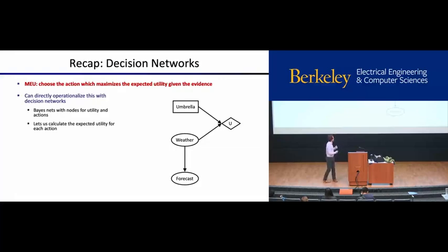So actions take the form of these square or rectangle nodes. So umbrella is an action. It means we can bring our umbrella or we cannot bring our umbrella. We have weather nodes, which are like chance nodes in a game tree. So that's why they have circles on them. In Bayes nets, they just all had circles on them because that's how Bayes nets are. But think about it in terms of a game tree, and it's like, oh, that's kind of like an expectation node. That's an interesting connection there.